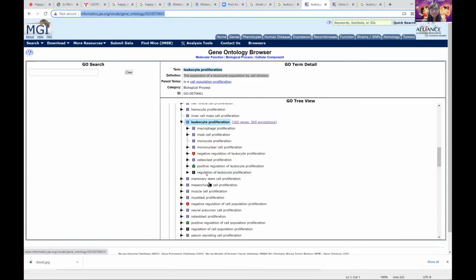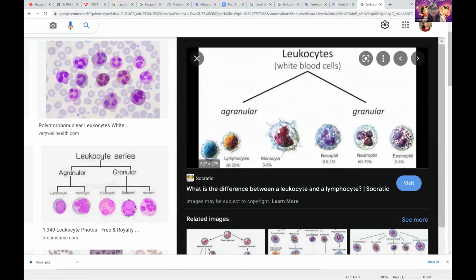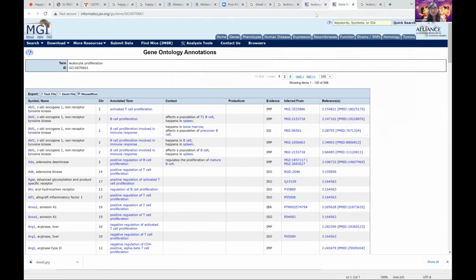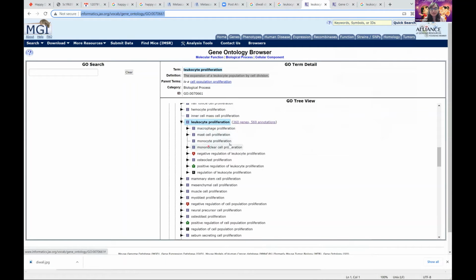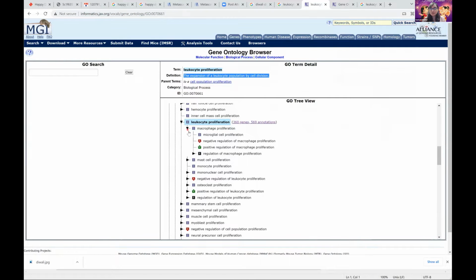And there are all these subgroups under that, like different types such as macrophages, monocytes, basophils, neutrophils, and all of those under it as well. You can see macrophage, mast cells, leukocyte, all of these are under it, and there are subheadings as well, and you can keep going down that too.